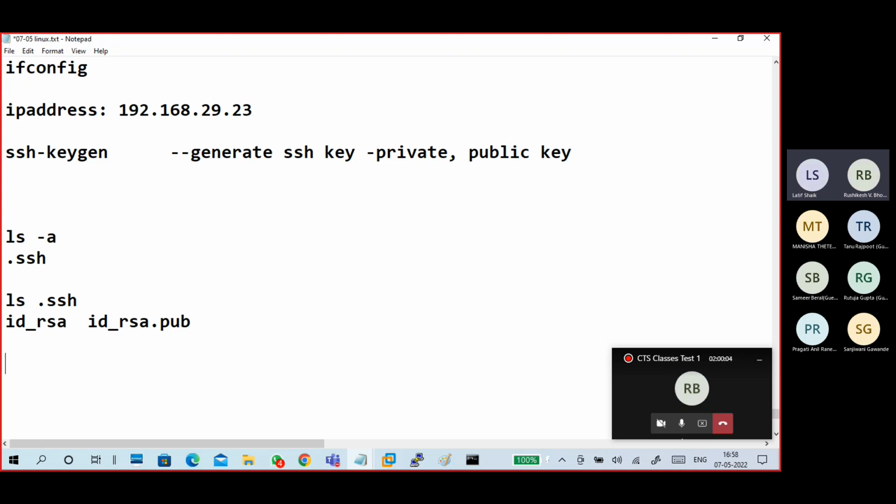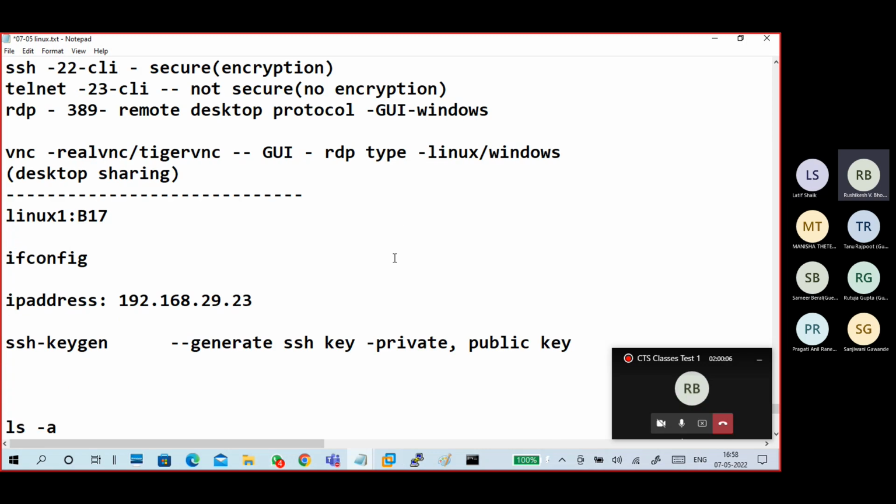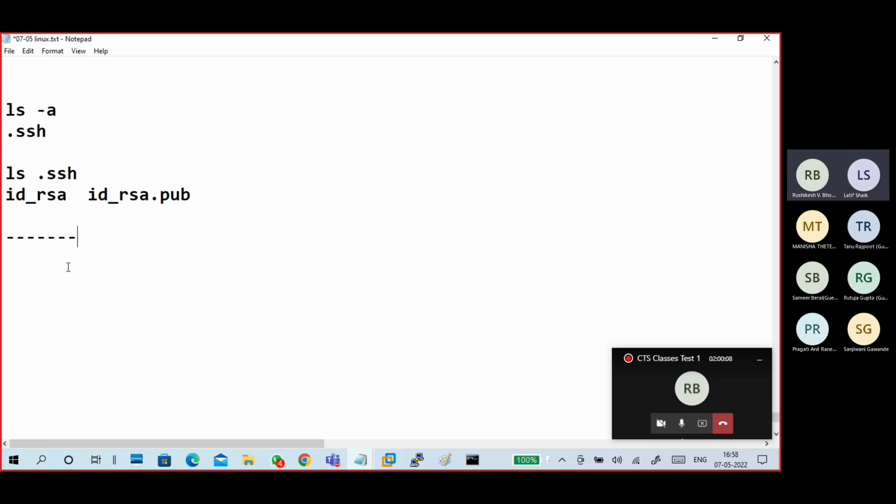Now, for example, you want to access from Windows command prompt. Then what to do? ssh, your IP address, 192.168.29.23. Of course, it will ask for a password.